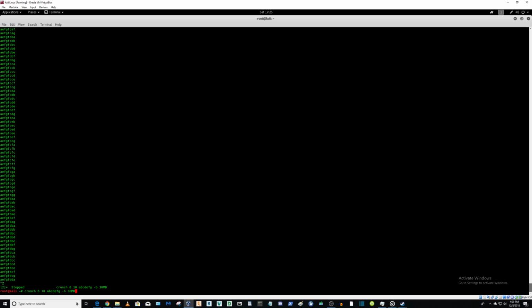Okay, now the -c command specifies the number of lines in the output file. It only works if -o is used. -o is the wordlist file. So let's say you want a wordlist, nothing .txt, but you want it to be located somewhere. So let's say your desktop. I'll put it there.